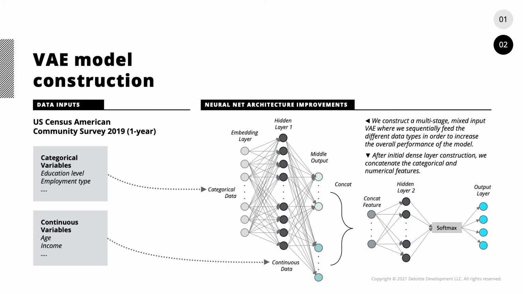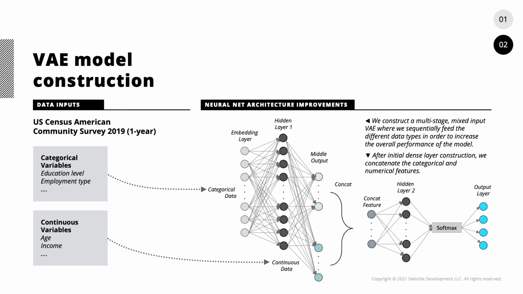Although the use of the VAE in population synthesis has proven to be a very promising and robust methodology, there are still some challenges that we are currently working on. Although VAEs have been extensively used for computer vision, as we mentioned previously, where the inputs are images, it gets challenging when it comes to socio-demographic data, especially when the data are of mixed types, like in our case, where we have numerical and categorical.